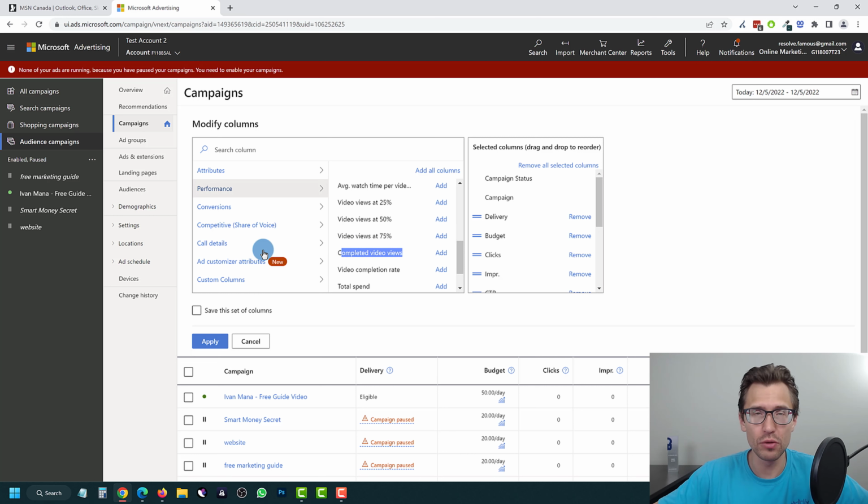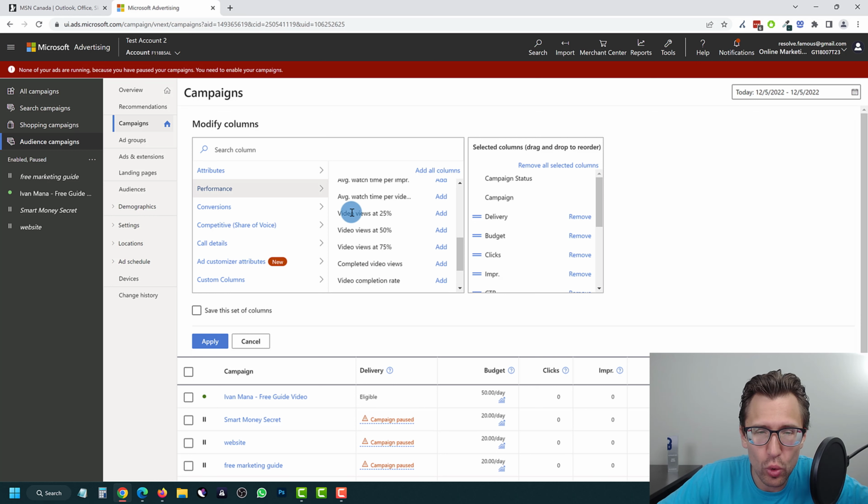So it's still not super accurate because your video could be playing, if you have a 10-second video, it could be over and somebody might not even see it. Okay, so it's still kind of tricky. But if your video is longer, if your video is maybe 2 minutes long, which is the maximum, and somebody has completed the video, the chances are higher that they probably watched the full video, right? It's a little bit higher.